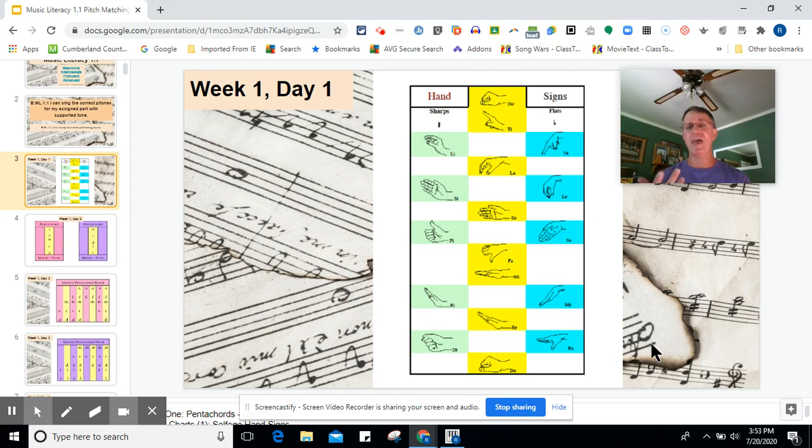And again, the same rules apply. Anytime you're pointing, it's a half step. So the distance between Ti to Do is a half step, and Fa to Mi is still a half step, and everything else is consequently not a half step, a whole step. That is your natural minor scale.